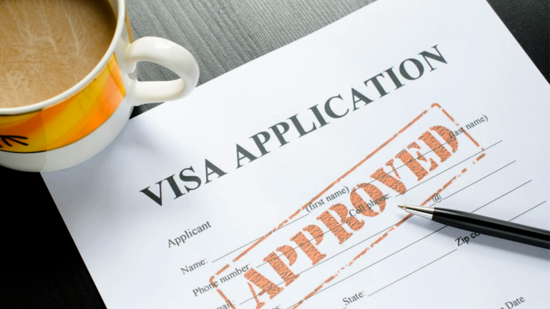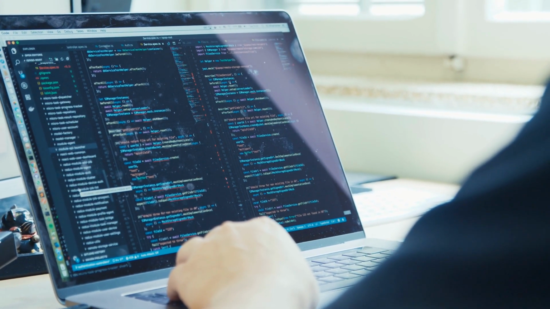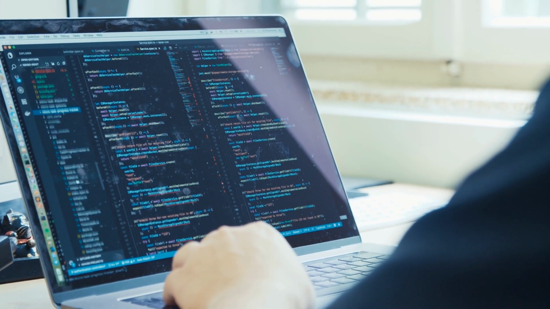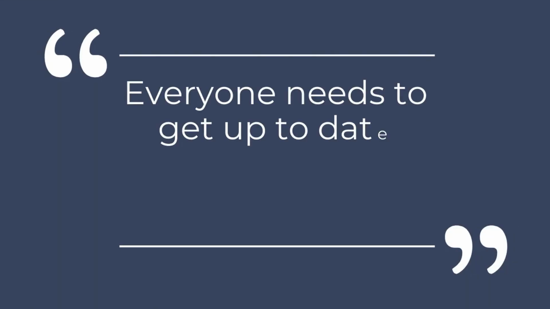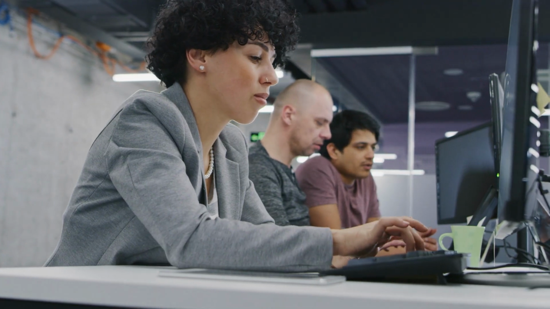You can also say, I need to get up to date or I need to get up to speed on the visa requirements. You might also hear it at work if there's a new software, if there's a new piece of technology, maybe your company is going to start using some particular AI at work. You might have a boss who says, everyone needs to get up to date on this new software, or everyone needs to get up to speed with this new software, which means everyone's got work to do. You have to research, you have to learn about it, so you feel comfortable and you are knowledgeable about that particular thing.